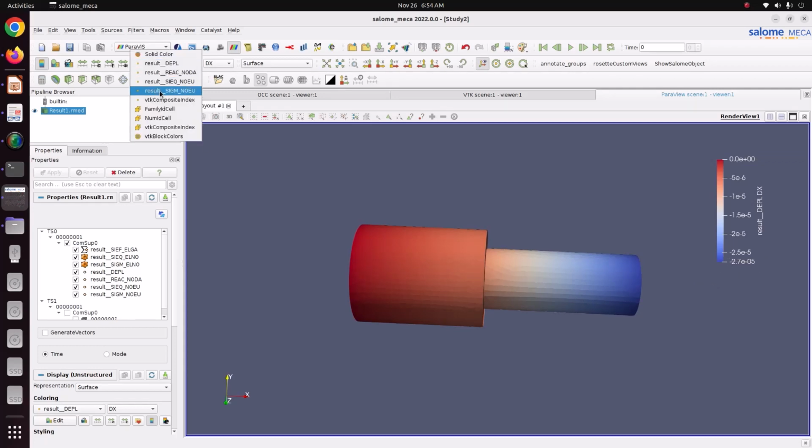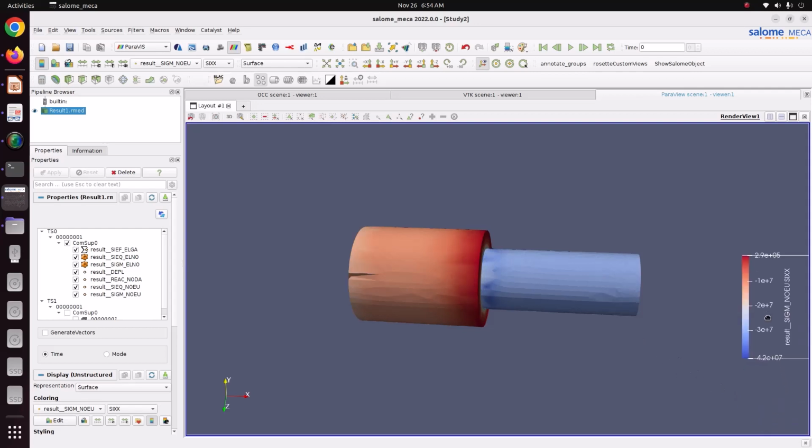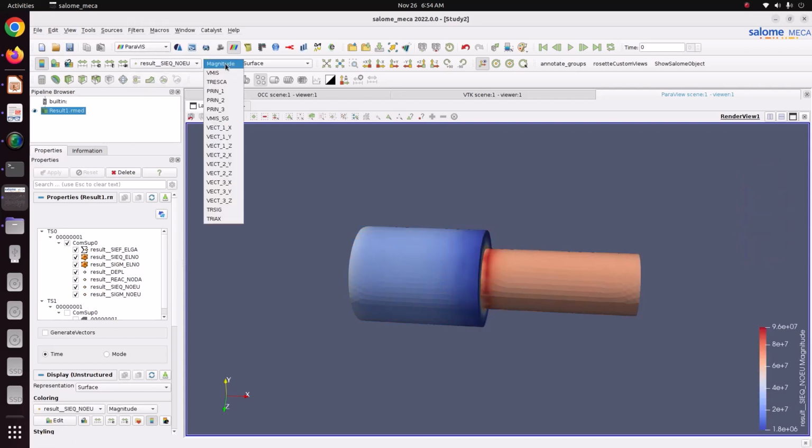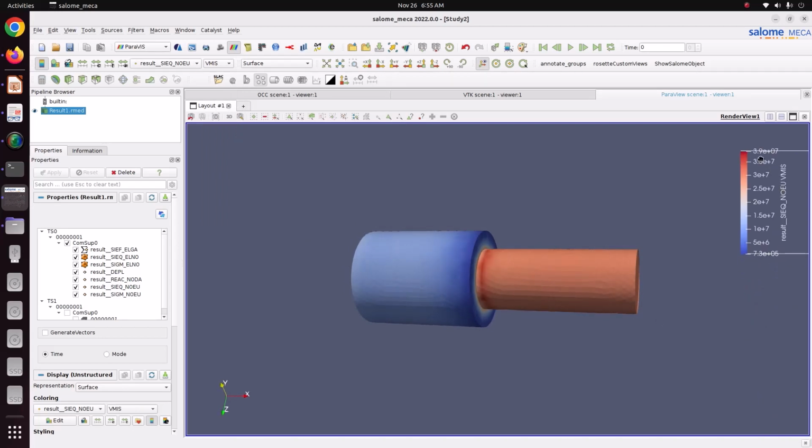Similarly go for directional stresses, sigma x. Similarly, we can go for equivalent von Mises. So it's coming around 390 megapascal.